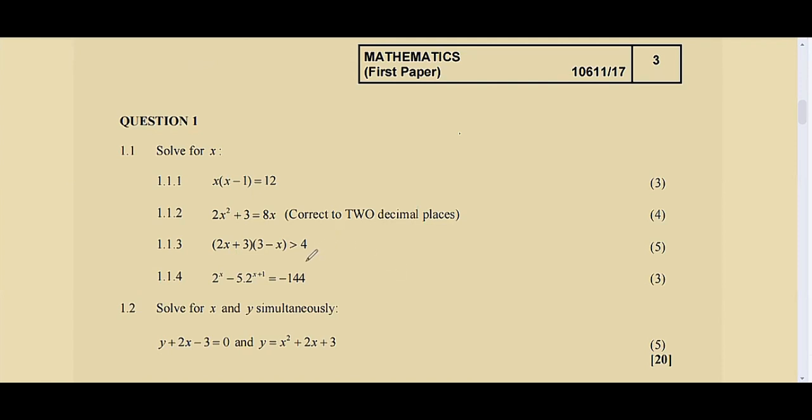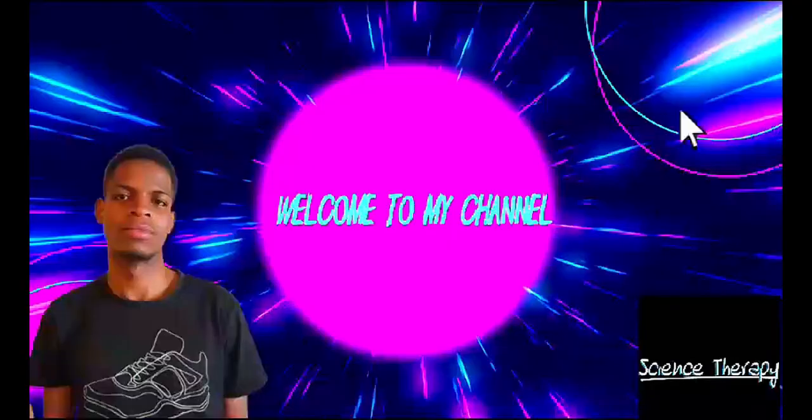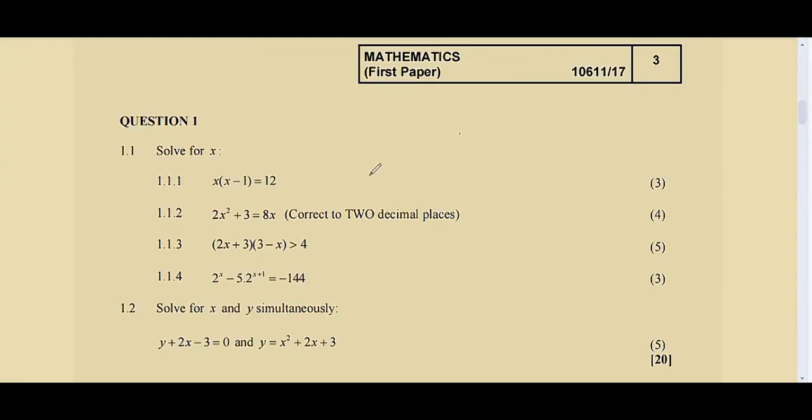And without any further ado, let's look at this question that we have here. Okay, so we have an extract of question 1 from Prelim 2017 Gauteng. And then let's see what we have here. It says question 1, solve for x, and then we are given this equation here.